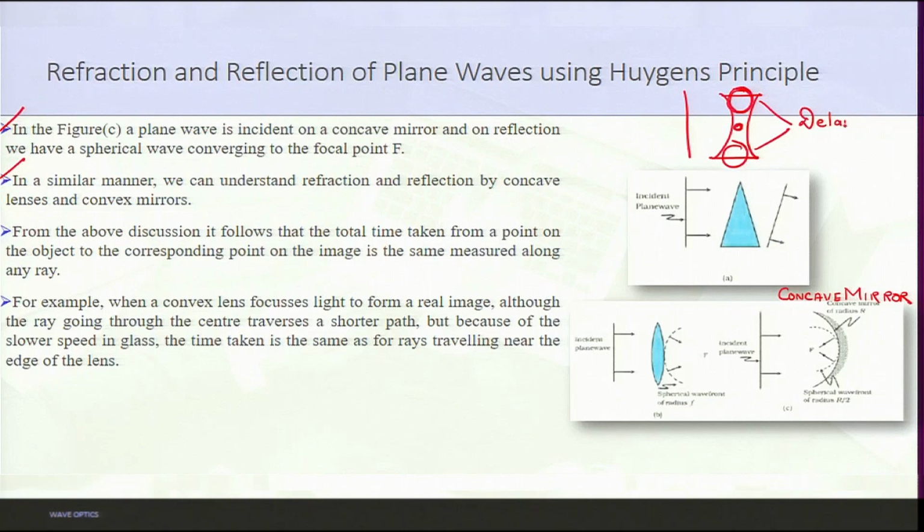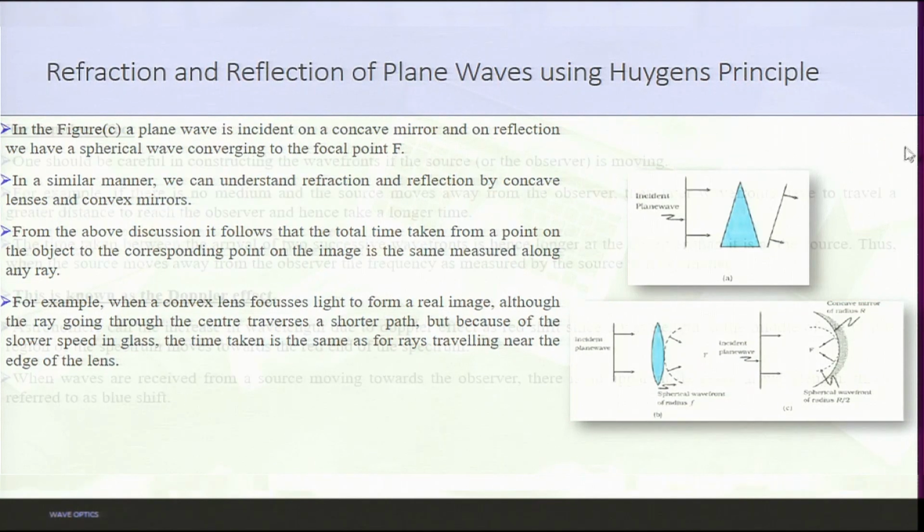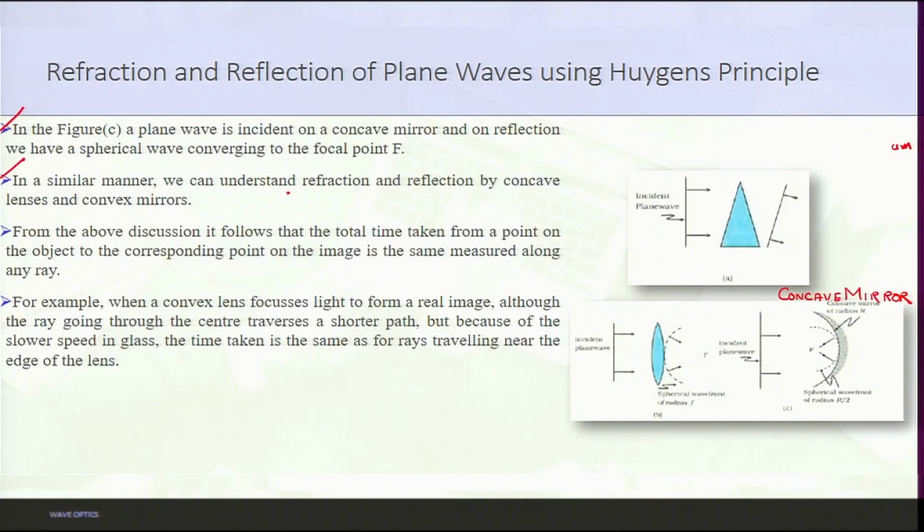So, delay is maximum here, and at this point delay is minimum. Similarly, we can also understand the concept of concave lenses and convex mirrors. So, let us go on with the further discussion now. In a similar manner, we can understand refraction and reflection by concave lenses and convex mirrors.